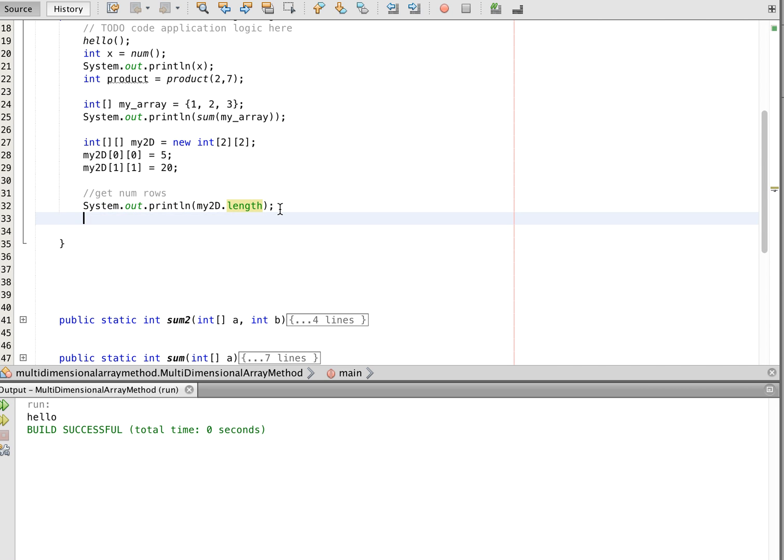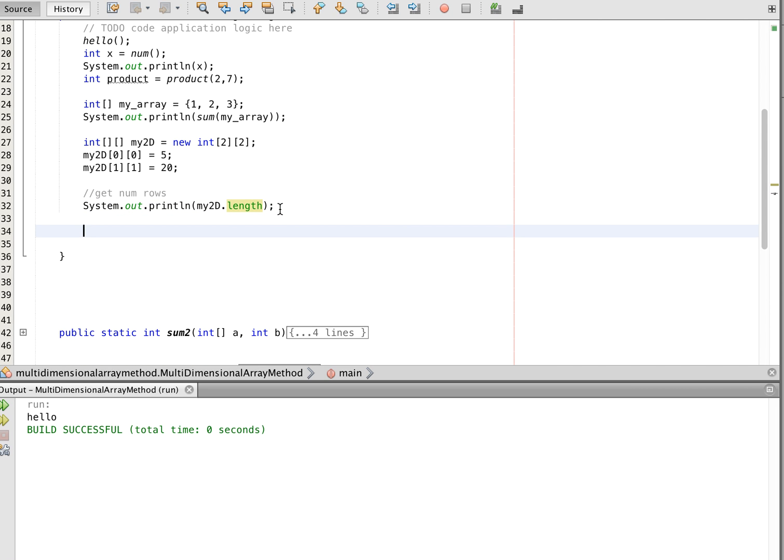If you want to get the number of columns in a given row, you can refer to that specific row. In this case, let's refer to the first row, or at index 0. Indexing still begins at 0. Doesn't matter if you have a one-dimensional array or a two-dimensional array.